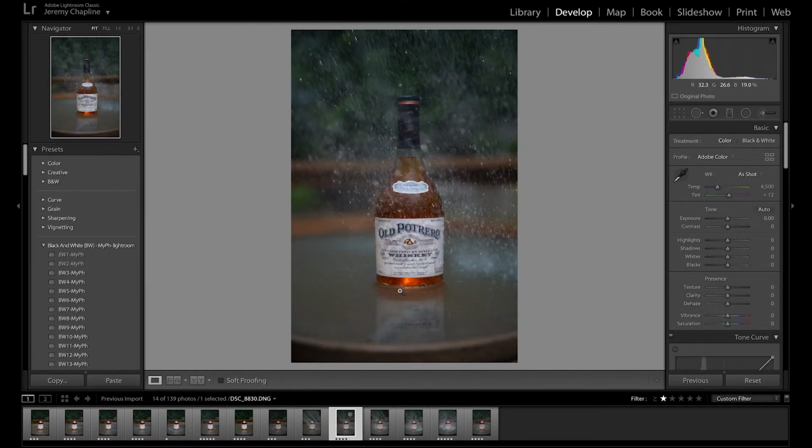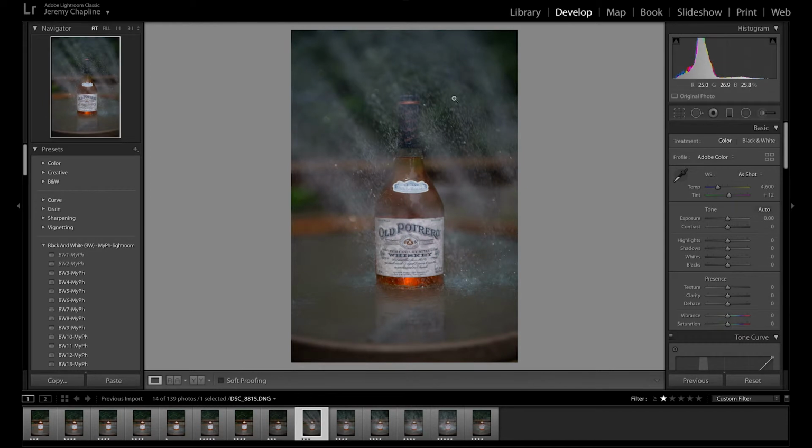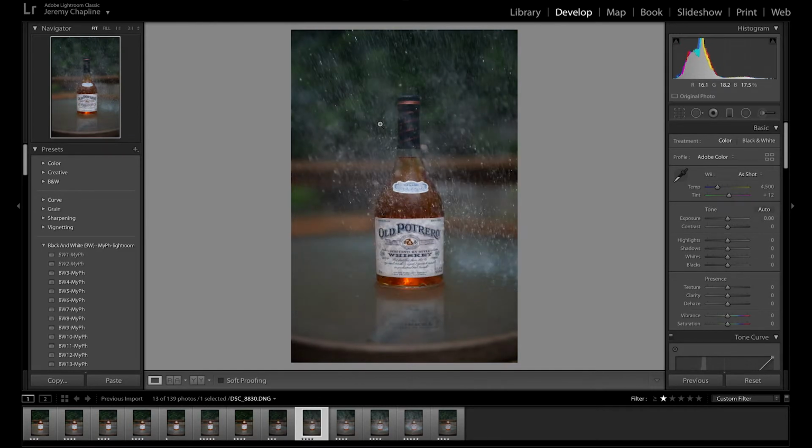So if this was an actual paid gig, which it's not, I liked this one, but when I went through it, I was like, oh, this is cool the first time, but after seeing it compared to some of the other ones, I'm going to get rid of that. This one, love it. I love that you're not getting those banded lines from the hose, and it actually just looks like a rainfall over here.